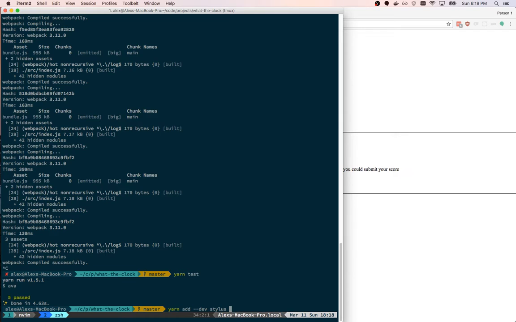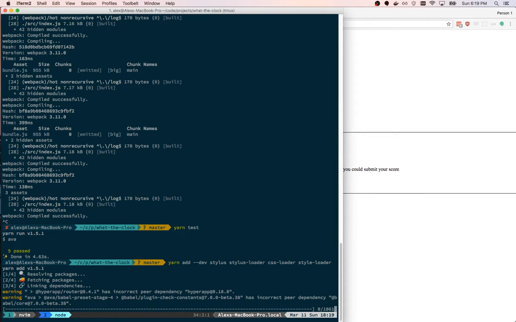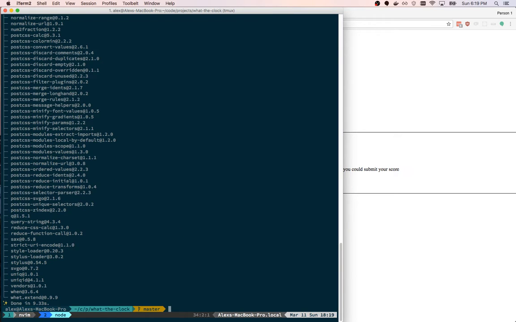Then we need a few loaders to do that, so there's a Stylus loader, which gets chained to a CSS loader, which gets chained to a style loader. That's the typical Webpack flow. Your preprocessor has a loader, but then because it's CSS, it needs to go through the CSS loader, which I'm not sure what it actually does in comparison to the style loader.